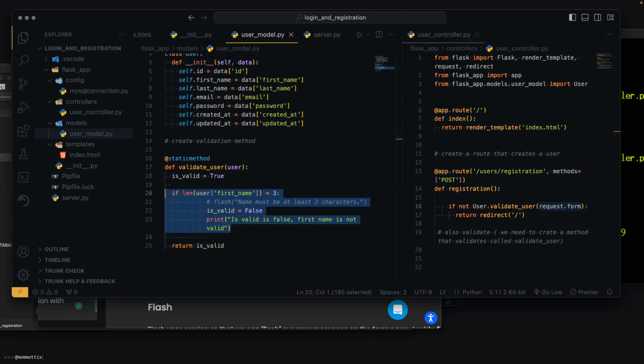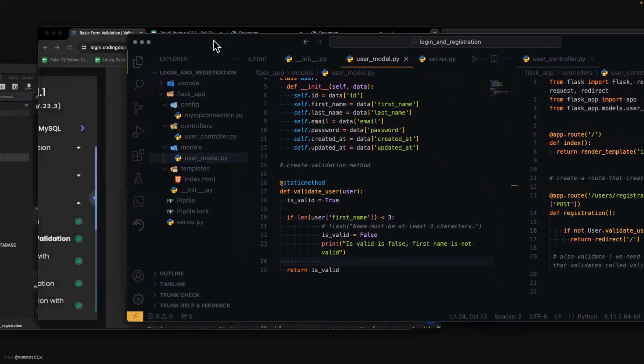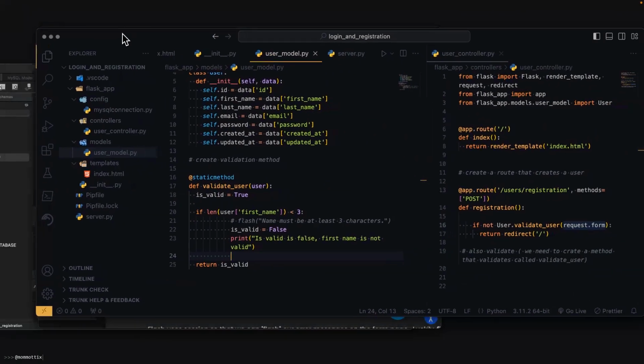All right. So now that I have one validation, I only want to check one at a time. I'm not going to build it for first name, last name, email, and do everything at once. I'm going to check and code bit by bit. It's a little bit of code and test, as we can say here at the dojo. So we're not going to talk about Flash yet. We're just going to see if this triggers, if it says if this is valid. So what do we need to do in order to make this trigger? We need to enter into first name something that's less than 3 characters. Then we need to submit it.